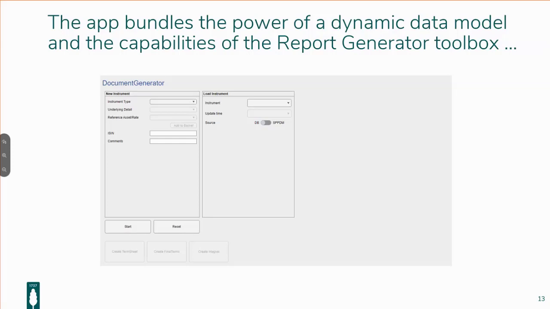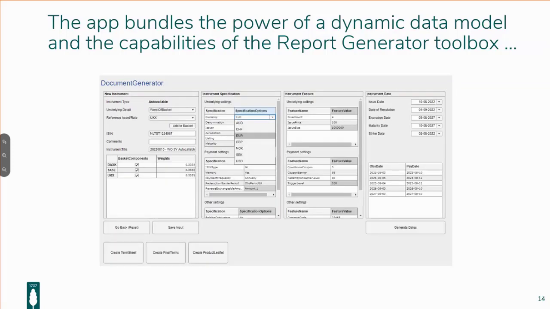So if either of the two are chosen and the user clicks the start button in the application, he will end up in his main screen. And in his main screen, he can add all of the remaining details of the product or of the deal. And as you can see, there are four panels which each contain some specific information of the product. So to the left, we have the core deal details. So for example, which instrument type we've used or which underlying we have.